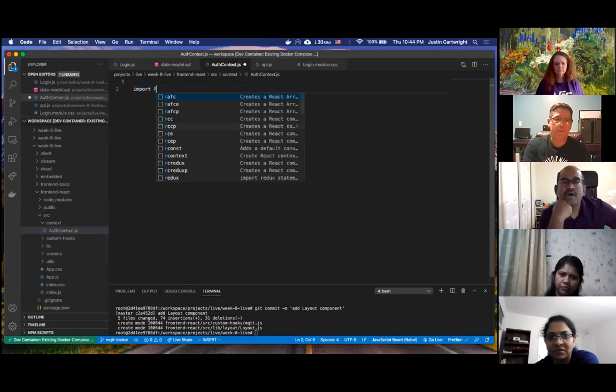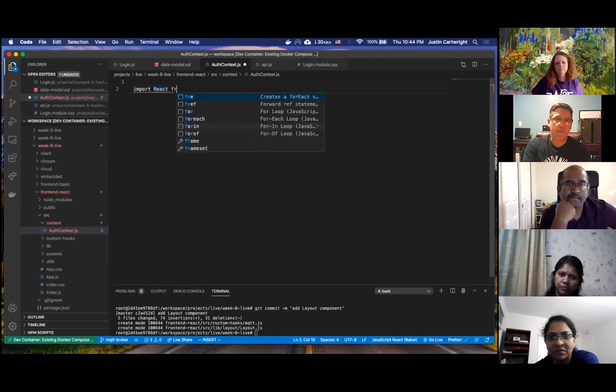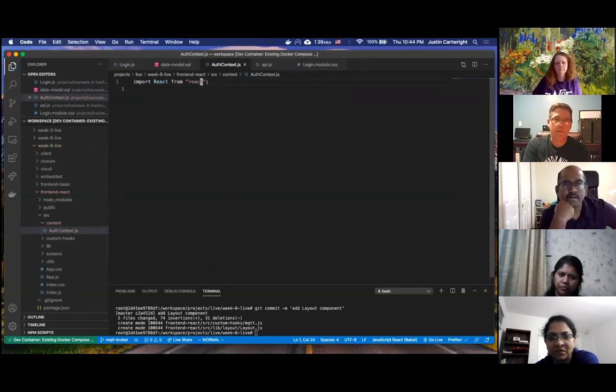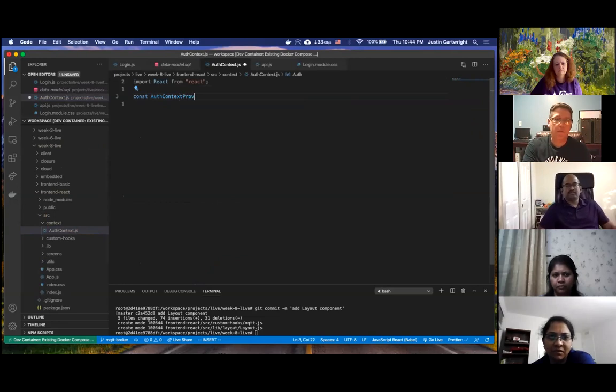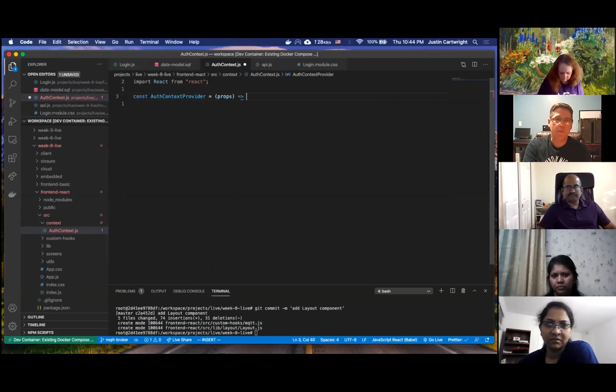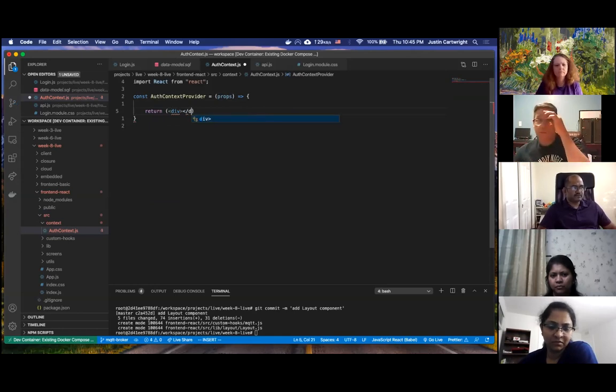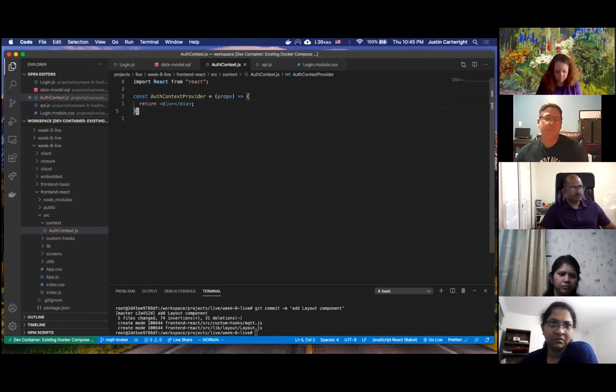So we need to import React from React. And we're just going to call this an AuthContextProvider. It gets a set of props. I'll just return a div at the moment. We want to export that one by default.